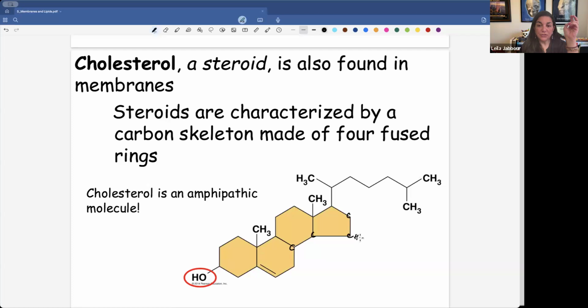So this would be a CH2, CH2, but we don't write the H's anymore. This would be a CH only because there are already 3 bonds here, so there's only one H possible over here. All of these are your carbons and hydrogen, but in ring form. So we have 4 of these rings, and then we have functional groups attached. This is a methyl group, another methyl group, methyl groups, and this is a hydroxyl group.